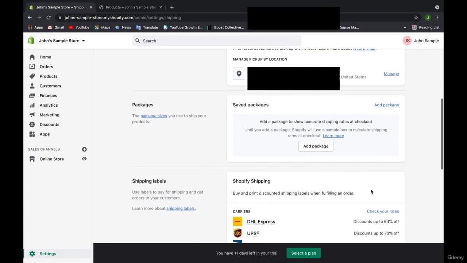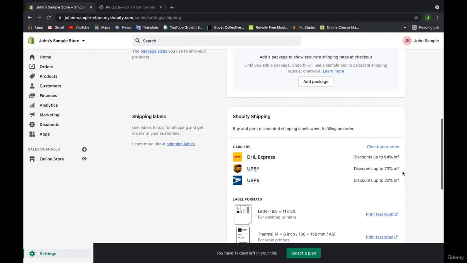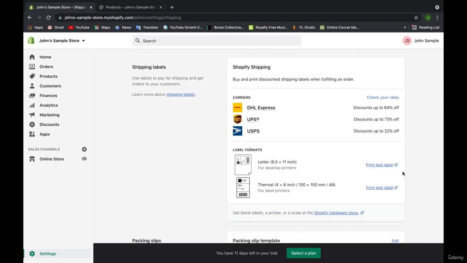And then afterwards, we have shipping labels. Shipping labels are also important because products can't ship without a shipping label. What's great about using Shopify for your shipping labels is that they have discounts with the carriers due to partnerships. So you can get discounts whether you use DHL, UPS, or USPS. You can use whichever one is more convenient and best suited for your business. In the United States, typically, that's USPS, the most popular one. But of course, you're not limited to just one carrier.